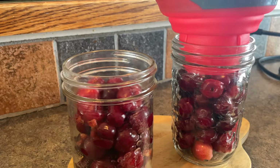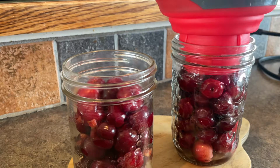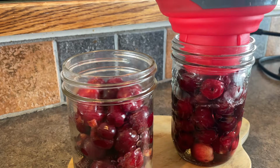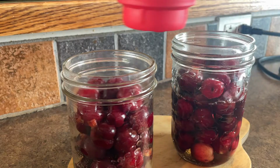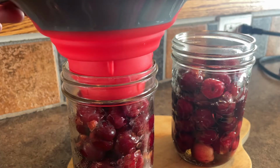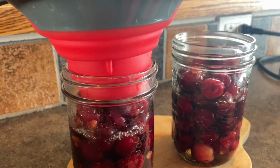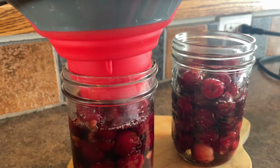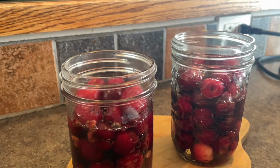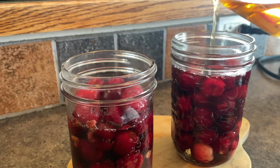Okay, now it's time to put our simple syrup into our jars. Remember, I'm going to be adding some brandy to top off the jar, so I'm going to leave lots of room to add some brandy in there. I've made these before. They're really delicious. You could have just a little cherry, pick 1 or 2 at a time. I wouldn't go crazy. Or, you know, have it on some ice cream. Give it a good topping of brandy.